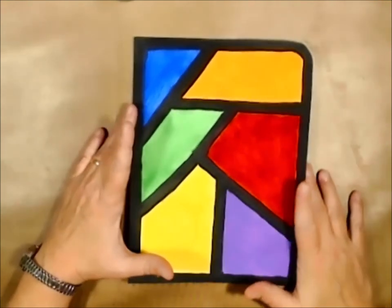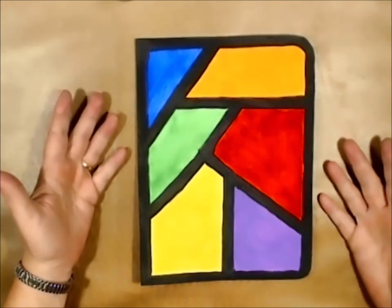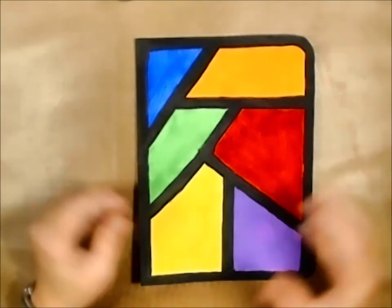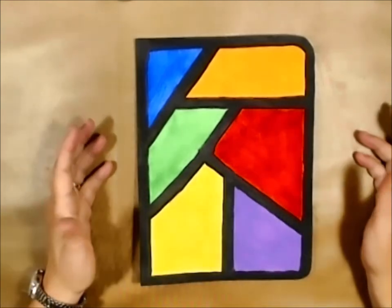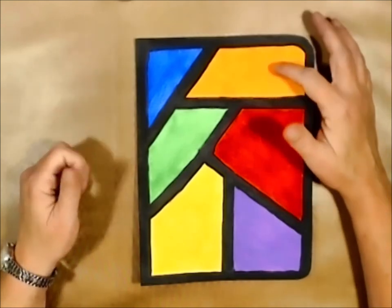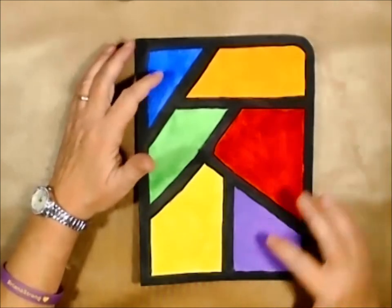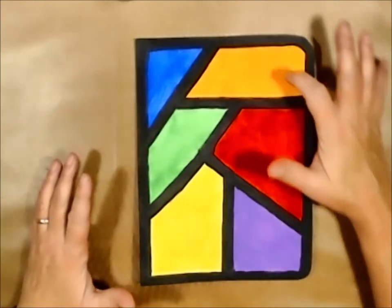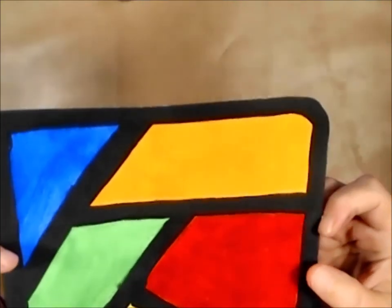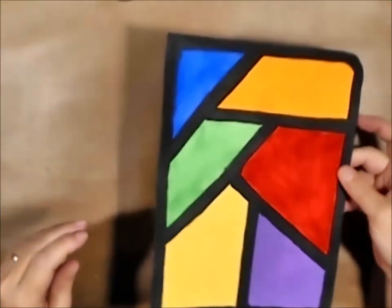So this is what I have come up with so far. And this I would consider an abstract piece of art. And I used the colors Roy G. Biv, which is, let's see, Roy, red, orange, yellow, Roy G. Green, blue, violet. This is orange. I know it looks really yellow, but I promise it's a really bright orange. This is the yellow down here.